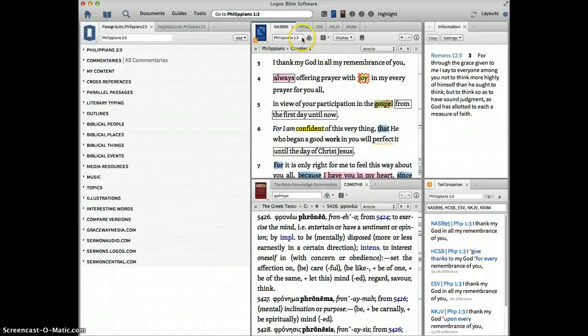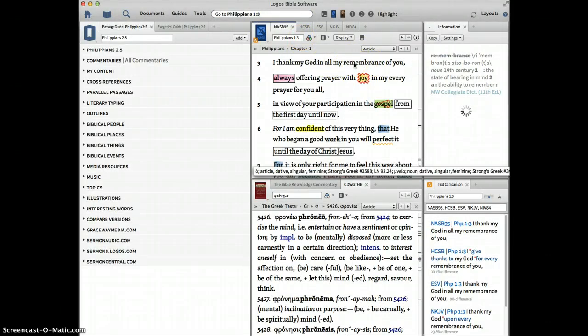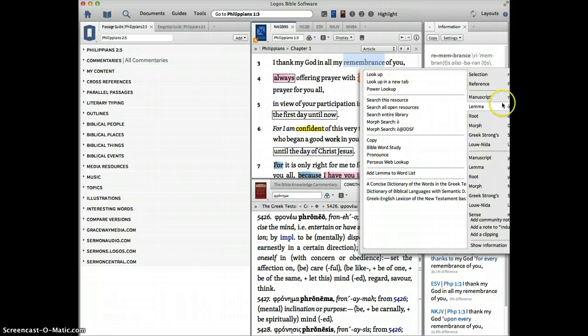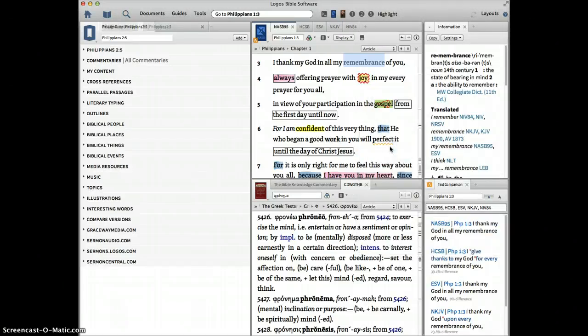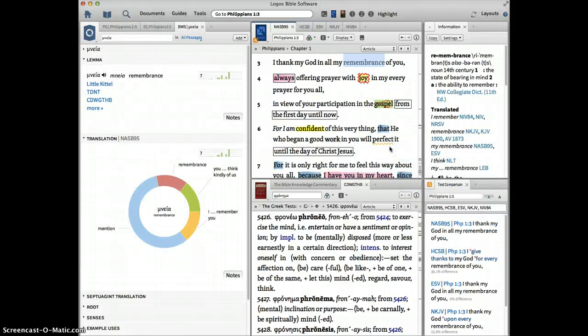You notice that here we are at Philippians 1:3, and here's the word remembrance. So you need to right-click on the word remembrance, and then you'll notice that there are two lemmas. This lemma, ho, is a Greek word that's like an article, like the or a. We're not really concerned about that word. We want the word remembrance. So go down and click on this lemma. That's the word that we're interested in. And then click on the word Bible Word Study. And that'll take you to all the information you need to know to study the word remembrance.